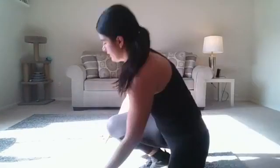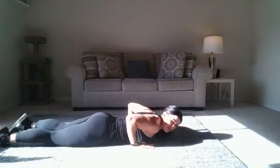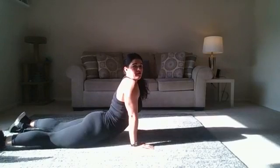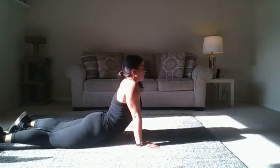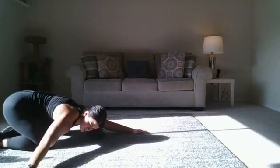All right, guys, we're going to start off the stretching on the ground. Let's start off on our stomachs here, hands underneath those shoulders. We're going to slowly lift up to cobra. If you need to, you can also be on your forearms. Take it back to child's pose here, reaching those arms forward.